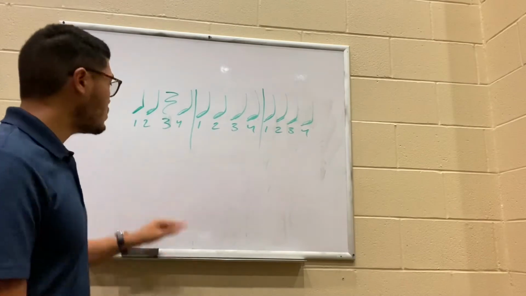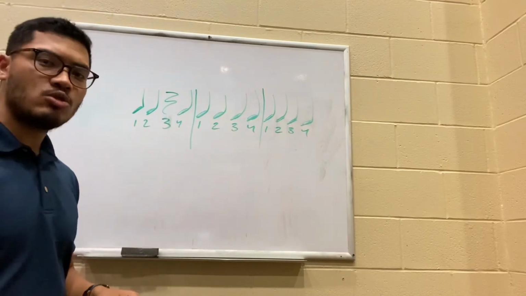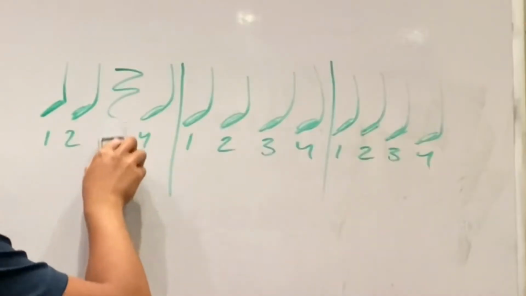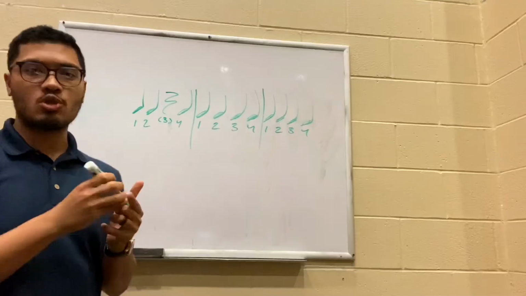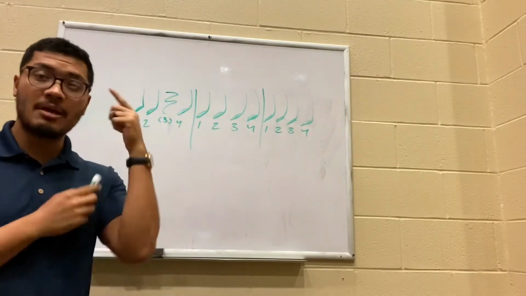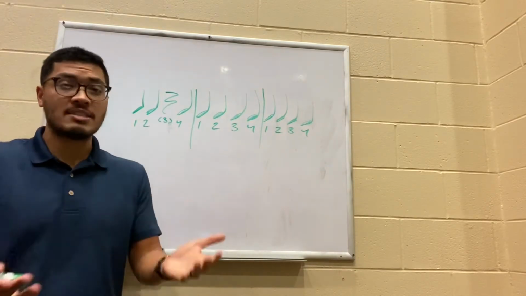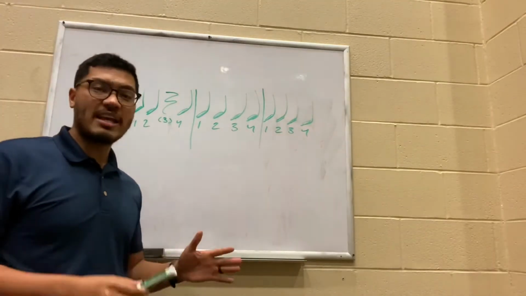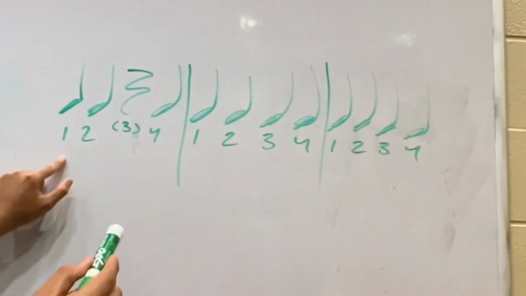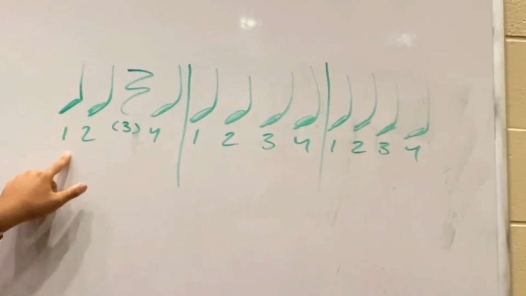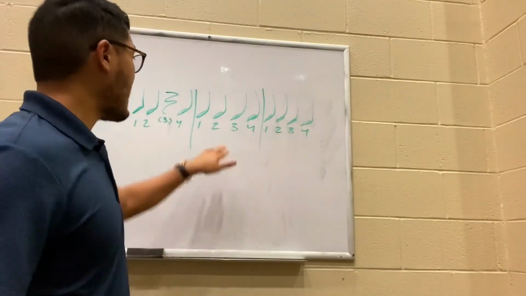So let me change what I have right here, because I have a big 1, big 2. Let me, for right here in this 3, I'm going to make it different. I'm going to put a small 3 with a parentheses to reflect that 3 is still there and I'm acknowledging it, but I'm not going to say 3 out loud. I'm just going to be resting there. Now, let's try to count just measure 1 right here. Ready? Measure 1. Count. 1, 2, ready, and go. 1, 2, 4.